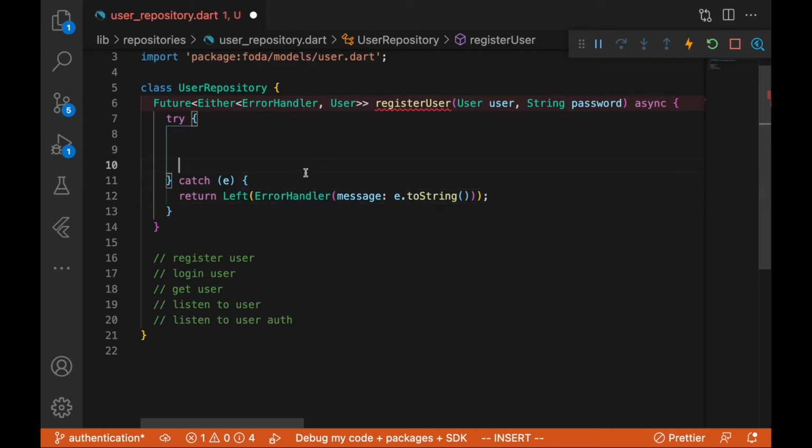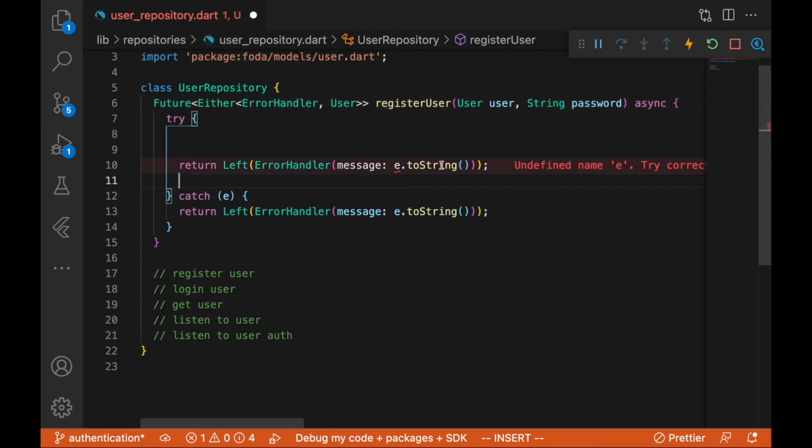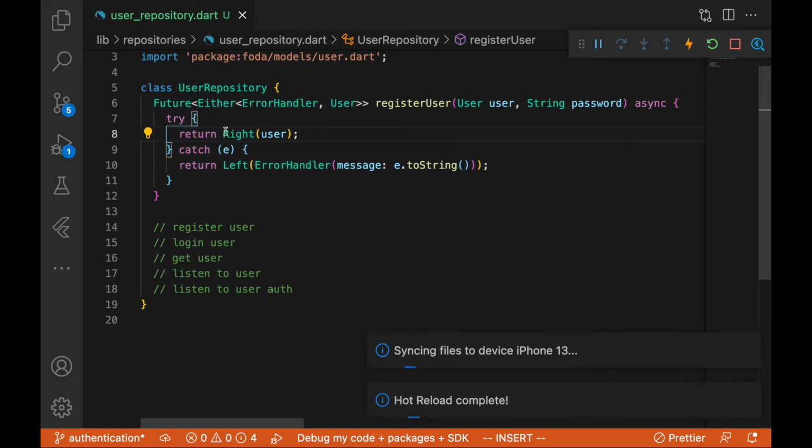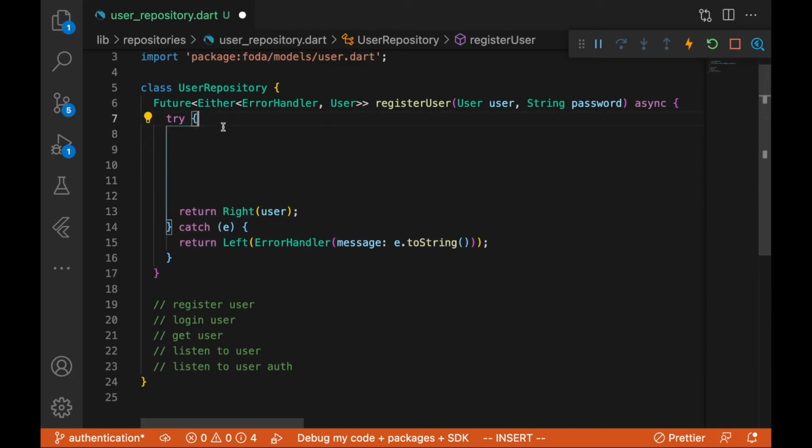And here we're going to do the same for this, but this is going to be right, and we're going to pass in the user here, just the user. So let's go with that.